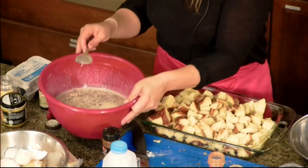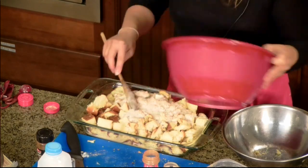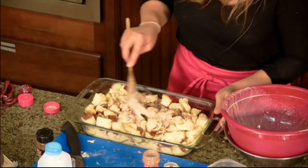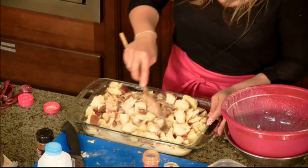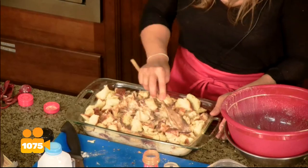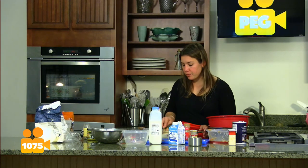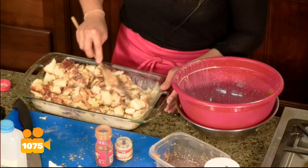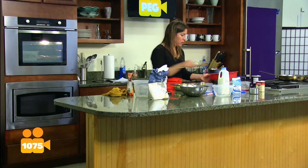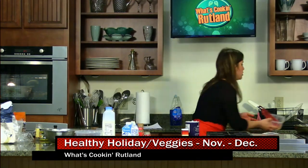Bread goes in the pan, and then everything just gets poured right on top. Give it a good mix, and then right before you cook it, you're going to let it sit for 30 minutes. Anything longer than that, put it right into the fridge. Make sure you're using a pan that can go from cold to hot pretty quickly, because once you take it out, it's going straight into a hot oven. One thing that's awesome about this is you could make it up to a day in advance — make it, put it in the fridge, let it sit, and when you're ready to bake it, just pop it into the oven. And then the magic of cooking shows — we're going to show you the shepherd's pie and a bread pudding that we already made.